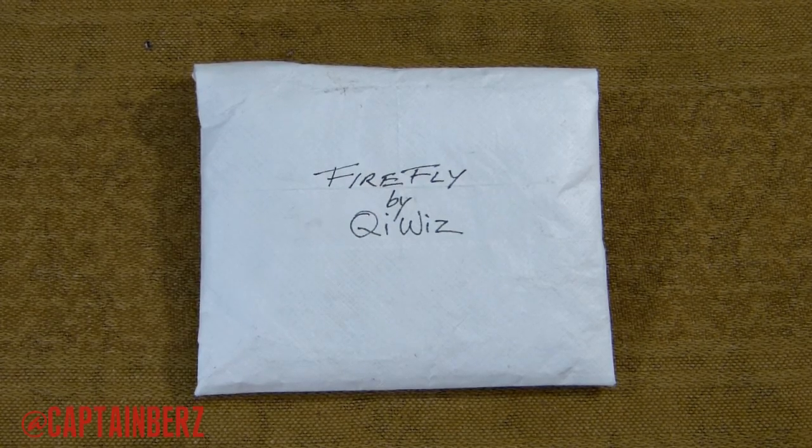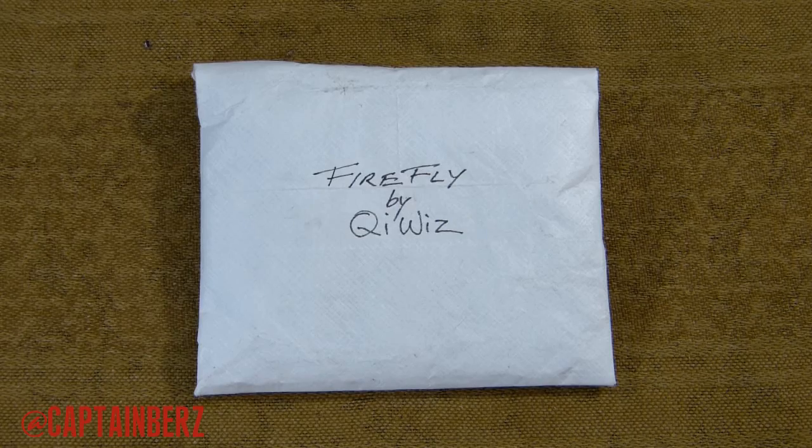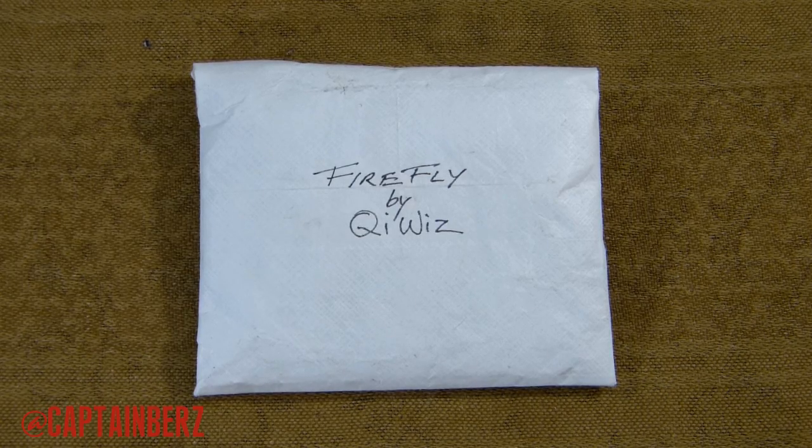I want to talk to you today about a really lightweight stove. It's the FireFly by QiWiz, and I'm going to go ahead and show you what it looks like right now.